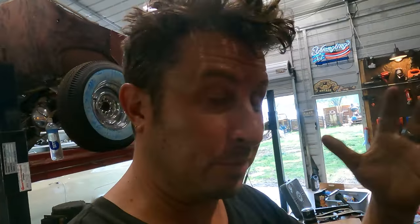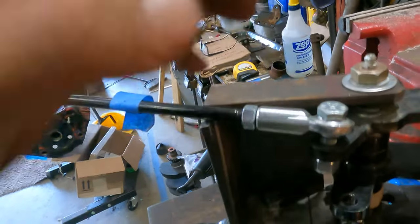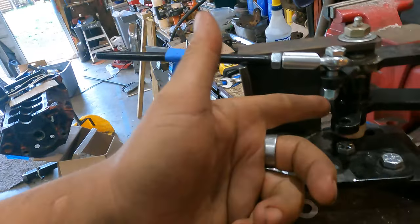Because I'm gonna have to take this apart 300 more times, if I unbolt this and I unbolt this and I unbolt this, the back half of this bracket will come off and we can slide the pedals out, which we are guaranteed going to need to do. I'm gonna edit all that together and pretend like this didn't take hours.